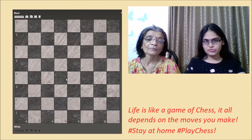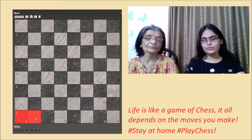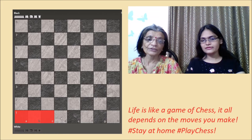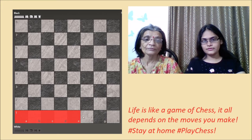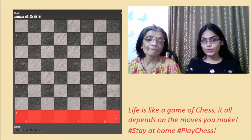Let me remove the arrows once. Let's try to understand. This is the A file and this is 1. If you put it together, it becomes A1, right? Similarly, what will this be? B1. What will this be? C1. D1. E1. F1. Very good. G1. H1. So this is how we denote the squares.